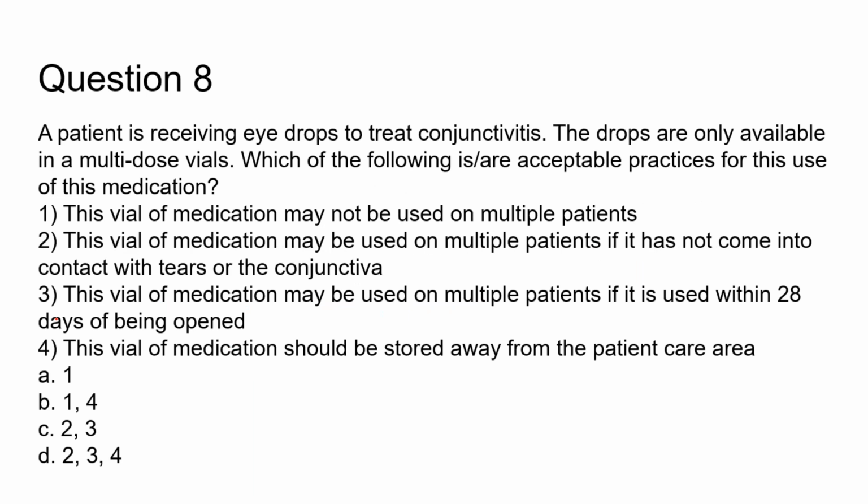Question 8. A patient is receiving eye drops to treat conjunctivitis. The drops are only available in a multi-dose vial. Which of the following is or are acceptable practices for use of this medication? 1. This vial of medication may not be used on multiple patients. 2. This vial of medication may be used on multiple patients if it has not come into contact with tears or the conjunctiva. 3. This vial of medication may be used on multiple patients if it is used within 28 days of being opened. Or 4. This vial of medication should be stored away from the patient care area.